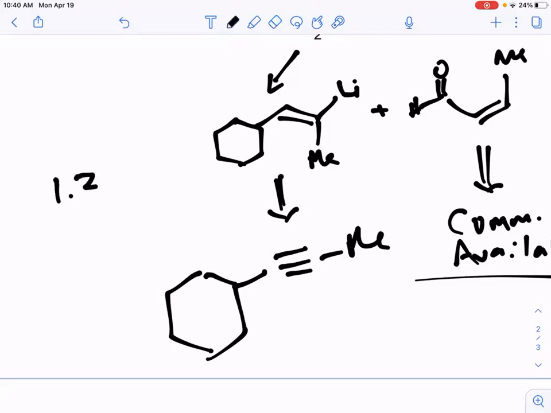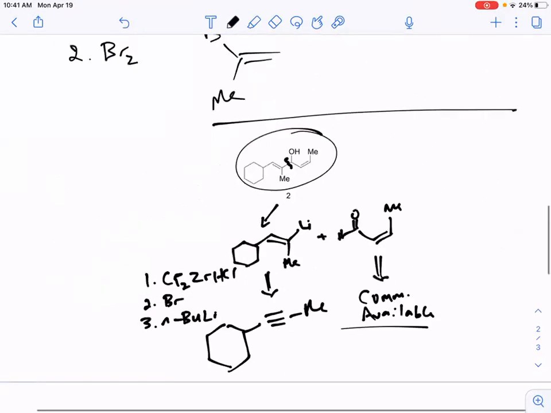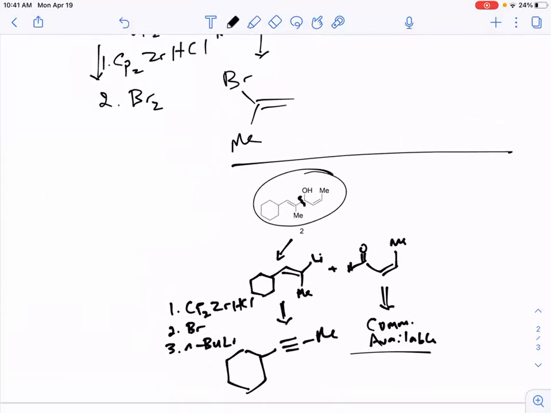When we do the same thing, hydrogenation, and then add in some bromine, and then add in like a lithium source. Wouldn't that get me back to that? Yeah, it would. That's the same thing we just did up top. So for this molecule, for the total synthesis of it, you would start out with this.